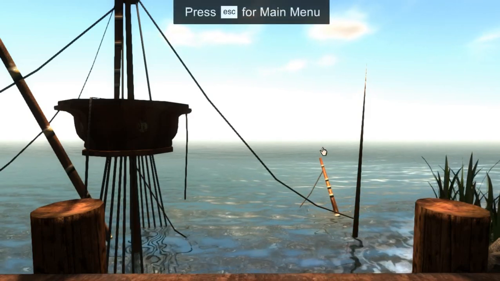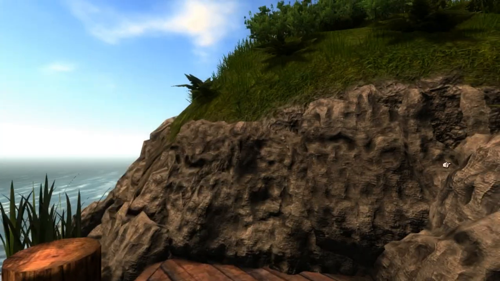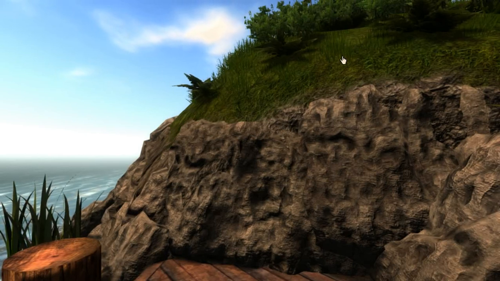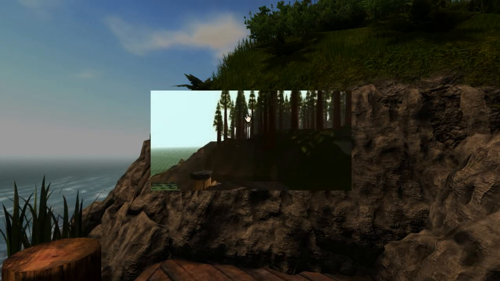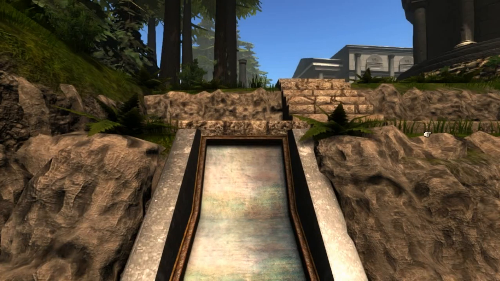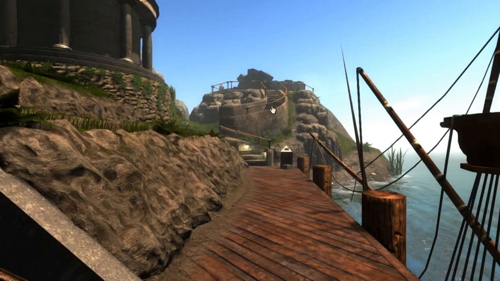We have escape for main menu, which you see by hovering down there. Back here are some rocks. And up here, as I remember in the original version, there's a lot more trees. We also have a door here. I've got no reason to go into it, so for now I'm just going to leave it as it is. Let's move on, shall we?